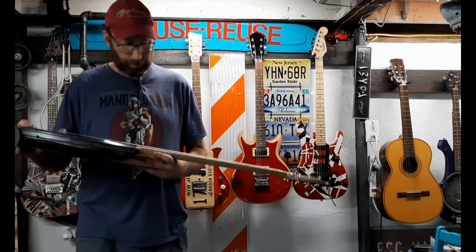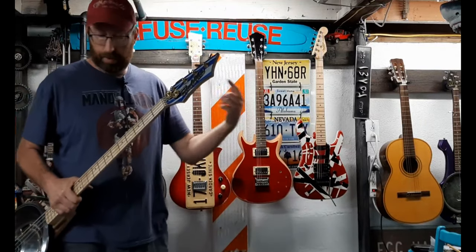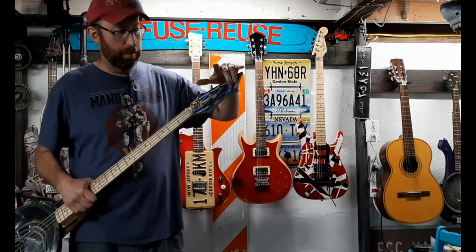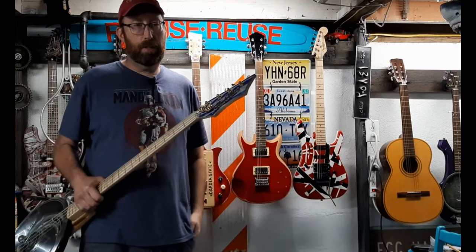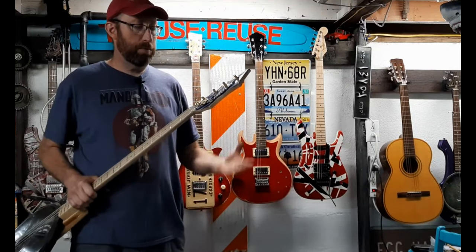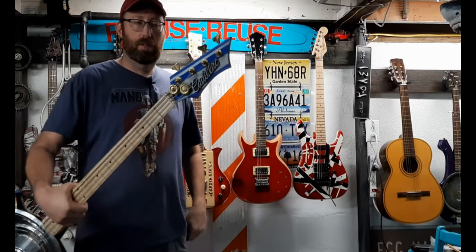This Cadillac emblem was on another amp I've shown before - it was a grill from a Cadillac. I had originally put some kind of play on words, like 'Slap DeVille' or something like that on there. It looked really cool - I clear-coated it and it still looked great. Then an hour later the vinyl letters started curling up and shriveling. I'm kind of glad that happened because I think the Cadillac emblem looks much better.